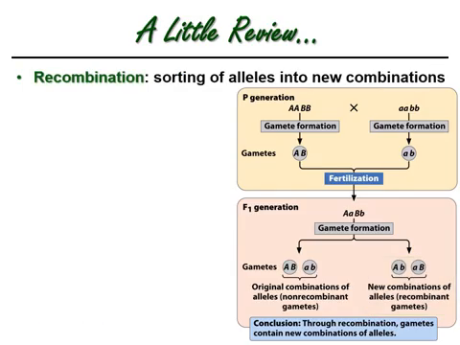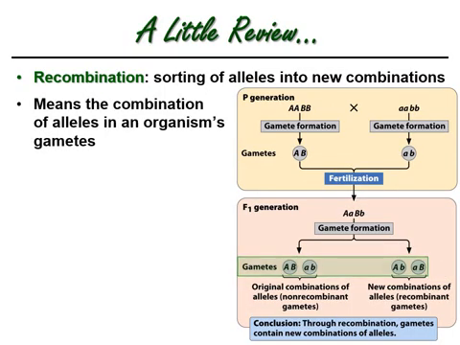So again, this idea of recombination is nothing new, right? We're doing a little review right now. So recombination is the sorting of alleles into new combinations. And so we saw that, right? We came up with every possible combination whenever we set up our Punnett square. Every single square was a possibility. Some of them obviously led to the same phenotype, so that skewed our ratios of phenotypes, but all different combinations were possible. We just assumed that they were possible. We were assuming independent assortment.